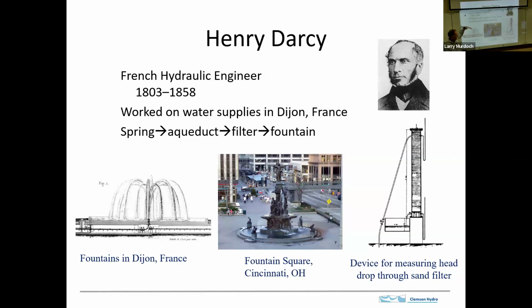Okay, so you're starting with water outside of the city. You've got some high hydraulic head, and you're having it flow, and you want to have it go through the system and still have enough head to make a fountain, right? So if you're doing that, you've got to figure out how much head you're going to lose by having it flow through a bed of sand. You want the sand there to clean the water, but you still want to have it go through the sand and be able to form a fountain.